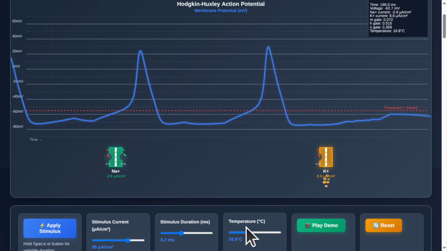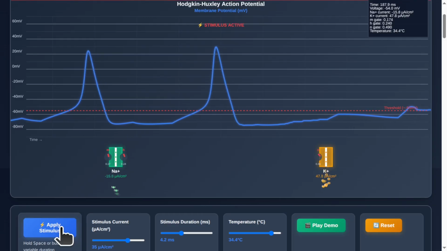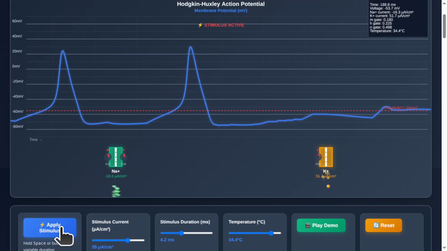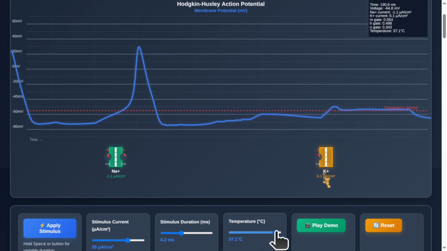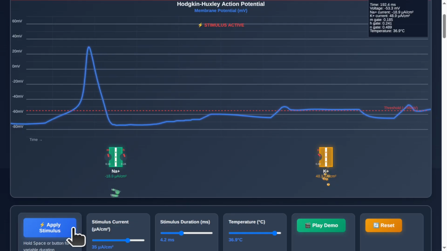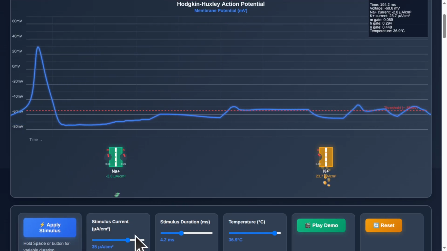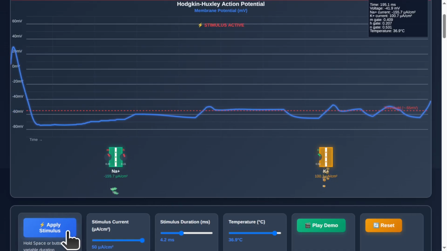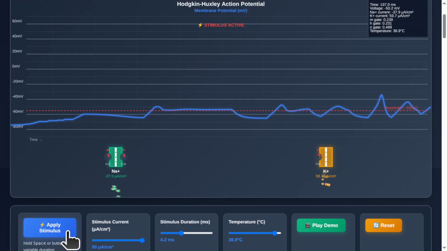But you mentioned squid axon, cold temperature. How does that compare to, say, our neurons? That's a crucial point. Mammalian neurons running at body temperature, 37 degrees Celsius, have different densities of ion channels, slightly different channel properties, different kinetics. So the exact numbers, the peak voltage, the duration will definitely differ. But the fundamental mechanisms, the interplay of sodium and potassium channels, the threshold, the all-or-nothing principle, those remain the same. This model captures the core biophysics.